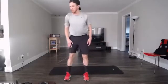So your first exercise is gonna be a single leg squat. Down on one leg, lower it down, leg can go in front or the back. The other one's gonna be a drop squat with a twist, so you're gonna stand up tall.